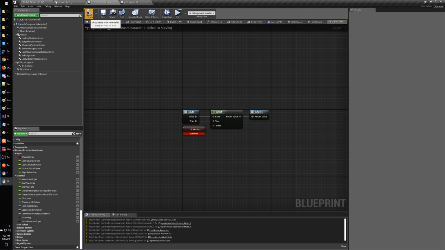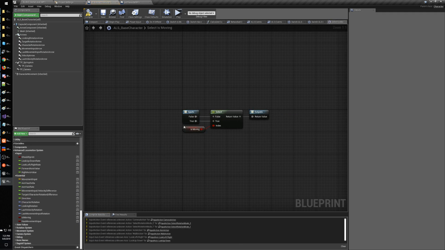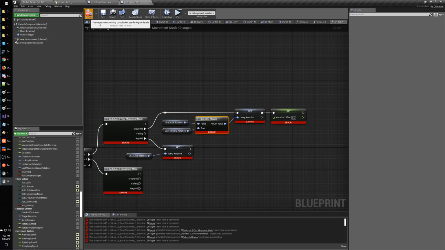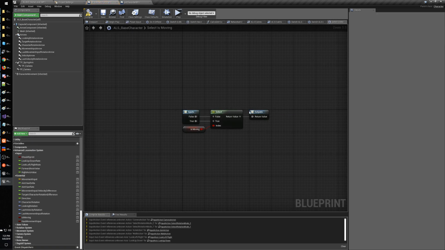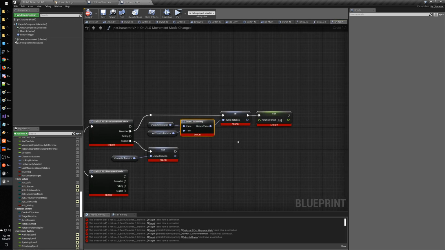I mean, yeah, it says dirty, needs to be recompiled, but it should not go here. Should not go here. It's not this function, it's the other one.